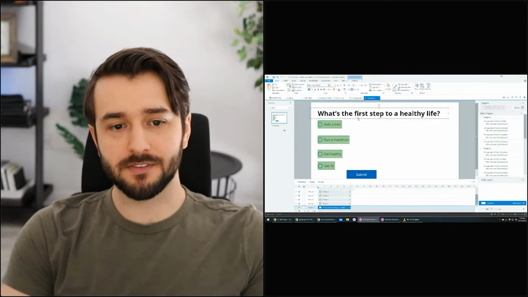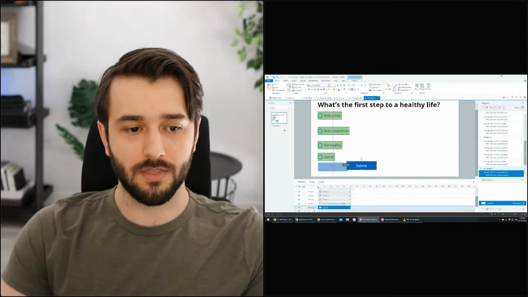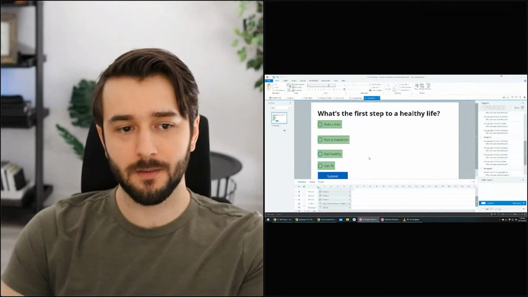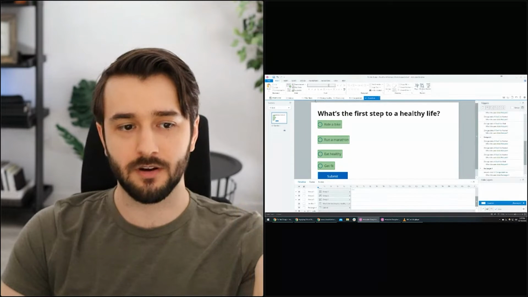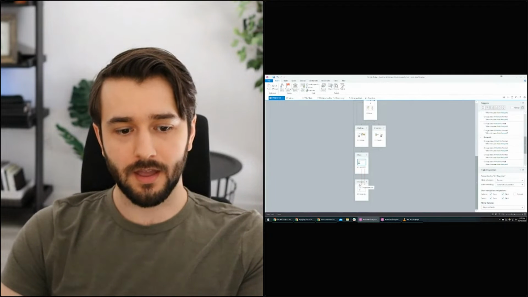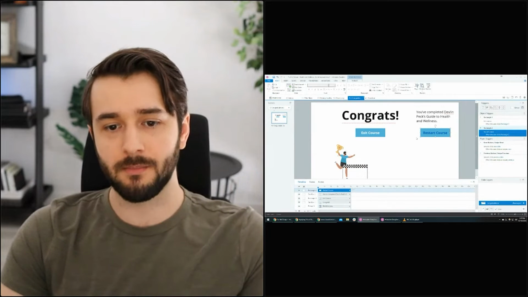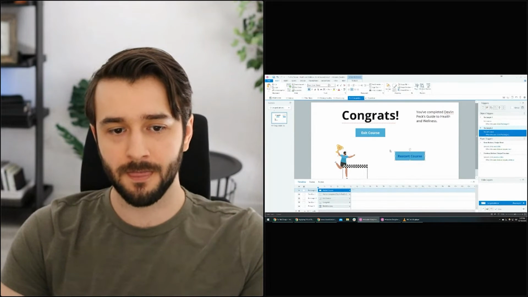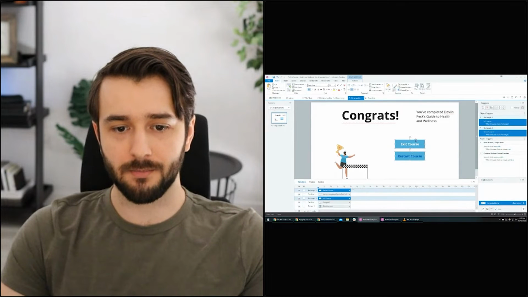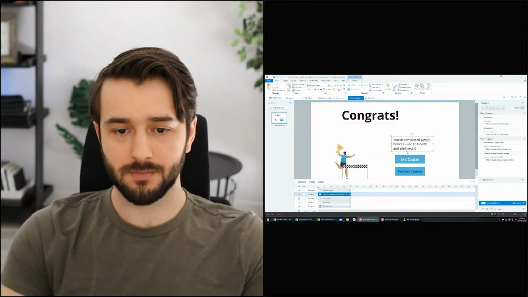So if we were to just keep this aligned, we would move this to the left, and same thing with the submit button, we would move it to the left. Okay, there's some other stuff that we can do to this to make it look better, but for now, let's just see that nice strong alignment on the left-hand side. That's looking good. Okay, and then finally, this congrats page. We have stuff all out of alignment here, so let's try to bring it into alignment. I'll just drag stuff down here, and we'll start just lining it up on a new line here.